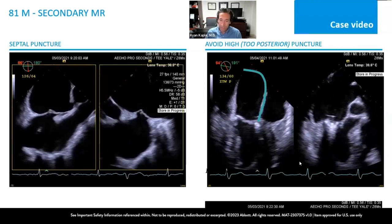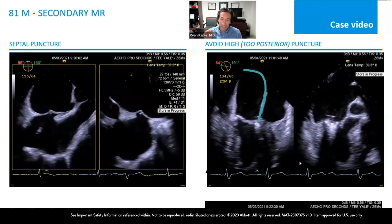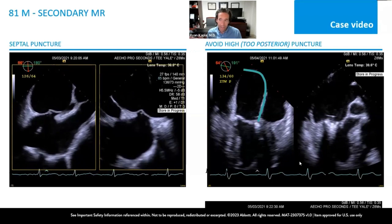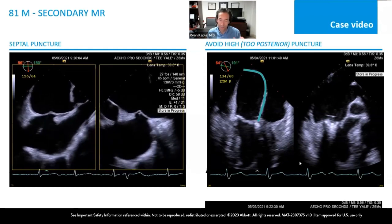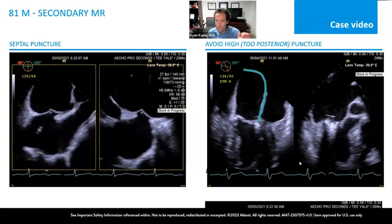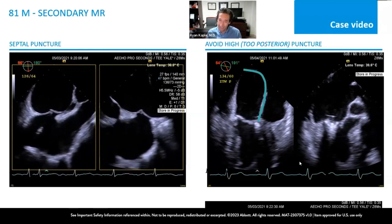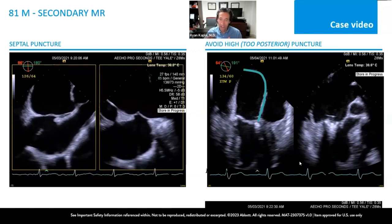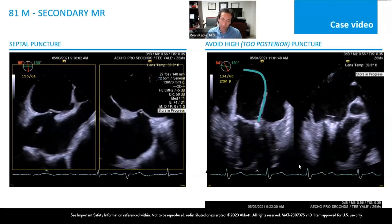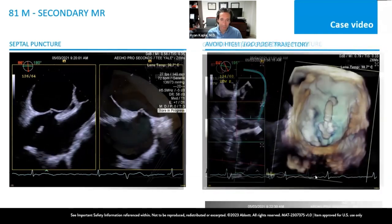Now, the other piece about the transseptal is if you're too superior, if you just barely come out of the SVC, that will bias you towards the anterior leaflet. And this relationship between the vena cava and the anterior and posterior leaflets is really important. So if you're mid-septum, it gives you the most room posteriorly, but it also should drop you down right at midway between in the AP dimension, if you will. And so right over the coaptation line, not biasing you towards the anterior leaflet or the posterior, because then you may be sweeping across and have an aorta hugger or the opposite when you're coming down towards the leaflets.